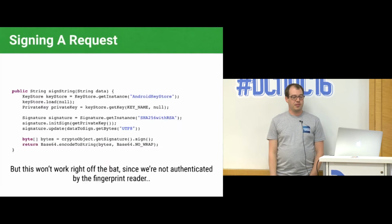Then we can go and sign a request. Here's some sample code for how we would sign that request. We would create a Java Signature object, drop our private key in there, and then sign the data using the Signature object. But this isn't going to work right off the bat because we haven't actually authenticated the user with the fingerprint. And so we get a failure here, which is good.